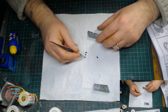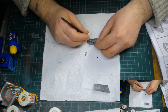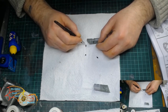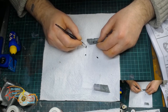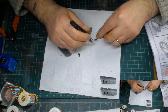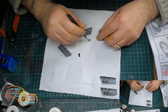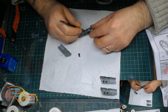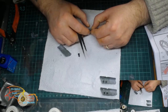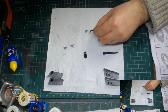I'm starting to build the cockpit now. The first thing going on is the little dials and levers that go on the side panels. There's two in this instance, so they each have their own little location point, so it's easy enough to get them in position. And it's the same for the opposite side, but this one's a slightly larger part, and there's only one piece that goes in here. I'm not exactly sure what these pieces are, but if you can't get them in properly, I wouldn't worry about it so much, because if you put the pilot in, a lot of it is going to disappear. If you don't use the pilot, then just try and fit them in as best you can.